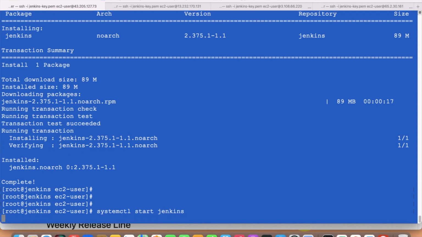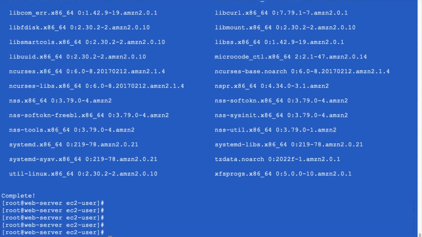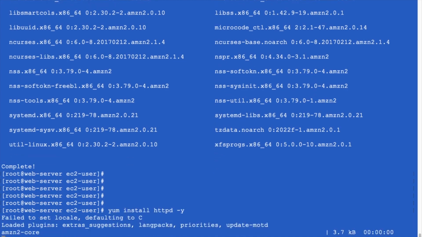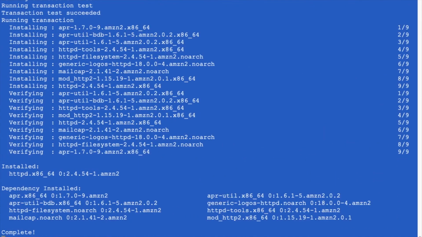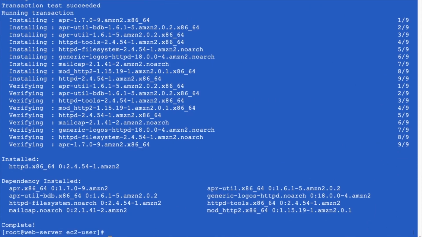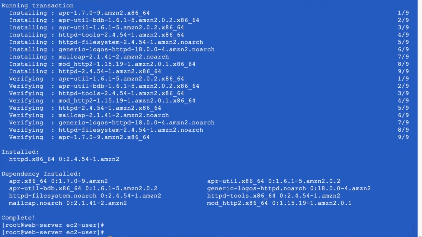Jenkins. This is the web server, so we need to install Apache. Okay. So yum install httpd -y. Apache is installed now. So we have to start the Apache service as well. systemctl start httpd.